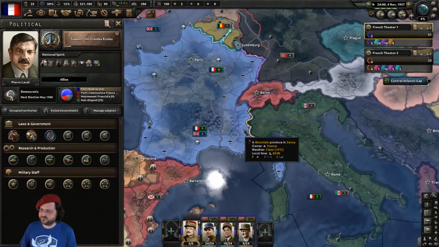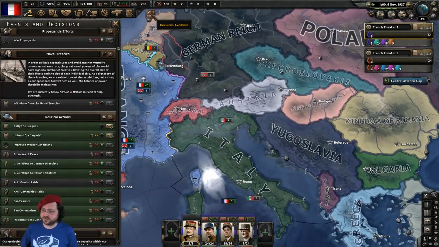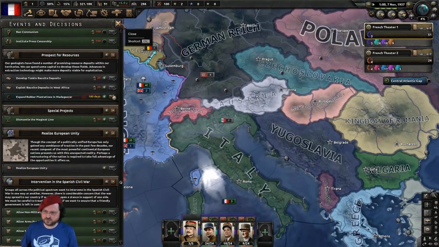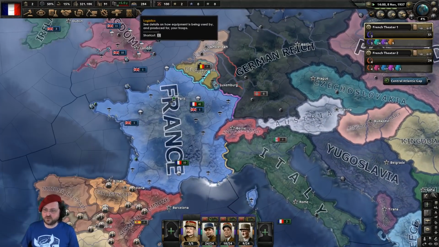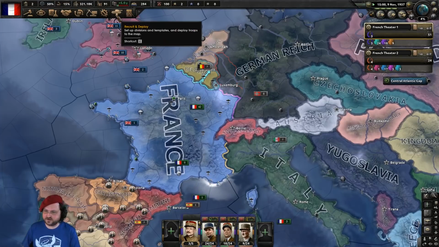It's a little more expensive, but it's still a big boost, because it's still a 25% boost at that point, but less of a thing. We can, in fact, expand our rubber, which we're going to do. Although I keep spending political power. You know what would also be good? Manpower. We'll see. All right, still a bit behind over here.